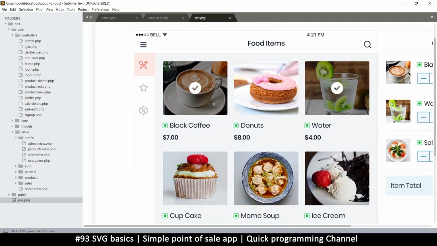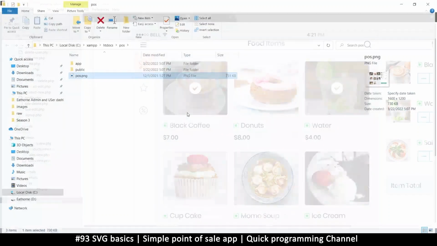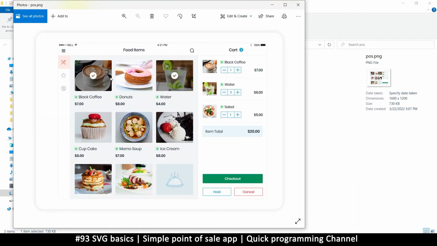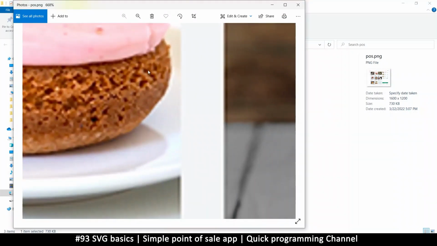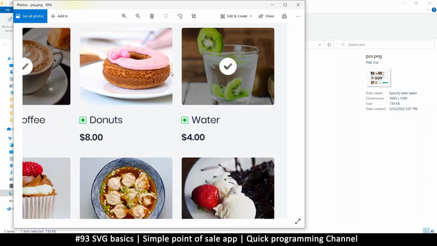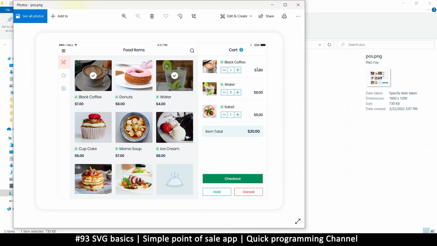So if you zoom in on this image rather greatly, you'll reach a point. Unfortunately, I can't zoom here. Let me try and open containing folder. Let's see if we can do an insanely highly detailed zoom. Unfortunately, it doesn't go that far, but eventually you start seeing these jaggedy lines because you get to a point where you see individual pixels on this image. And that is the problem with pixel-based graphics, because they have a limit. You can zoom in to a point where they stop making sense.